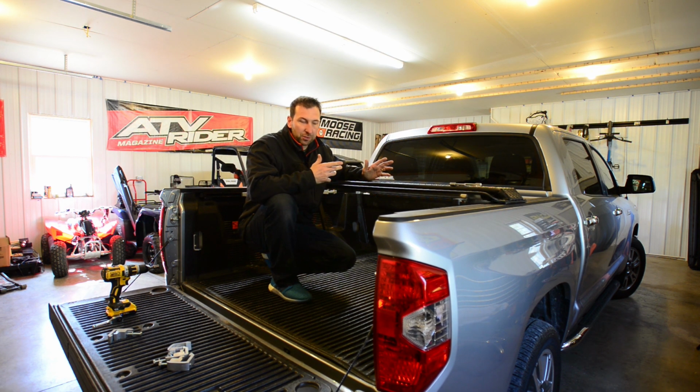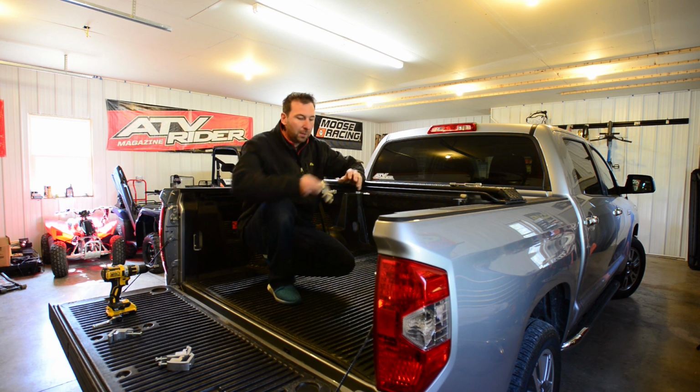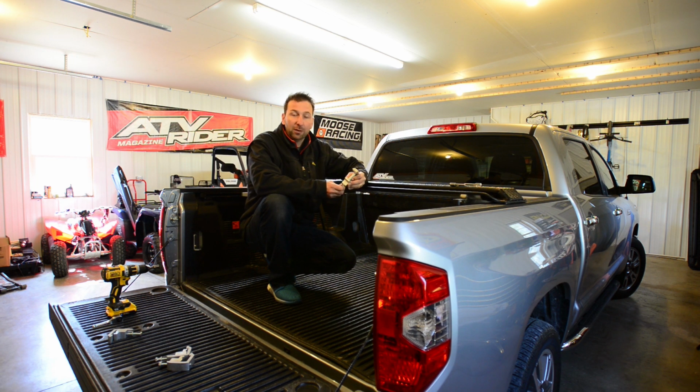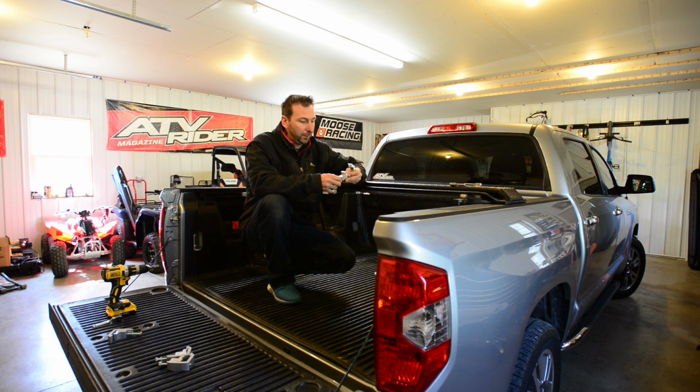This step is fairly straightforward. Really what you want to do is basically get this center section about in the center and just snug it with these little devices that hold it tight. You don't want to go too tight to start with because you might have to move it towards the cab or back towards the tailgate a little bit just to get it right. So pretty simple, and we'll get through this pretty quickly.